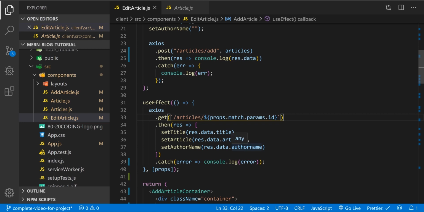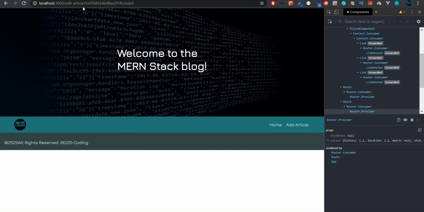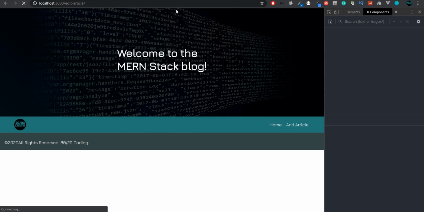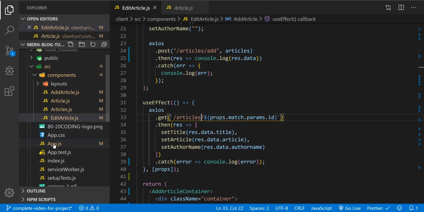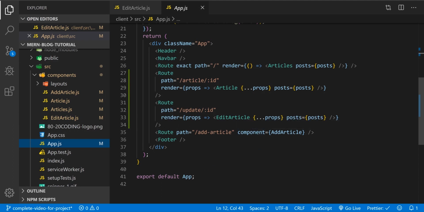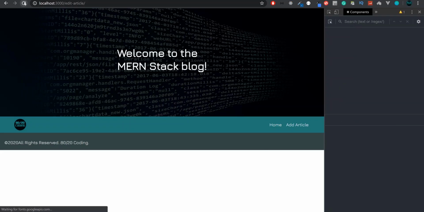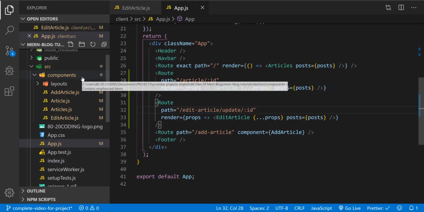Why? Let me see. Let's edit article. We can get. Let's go back to the app. Okay. Here's the edit article. No, not in here.